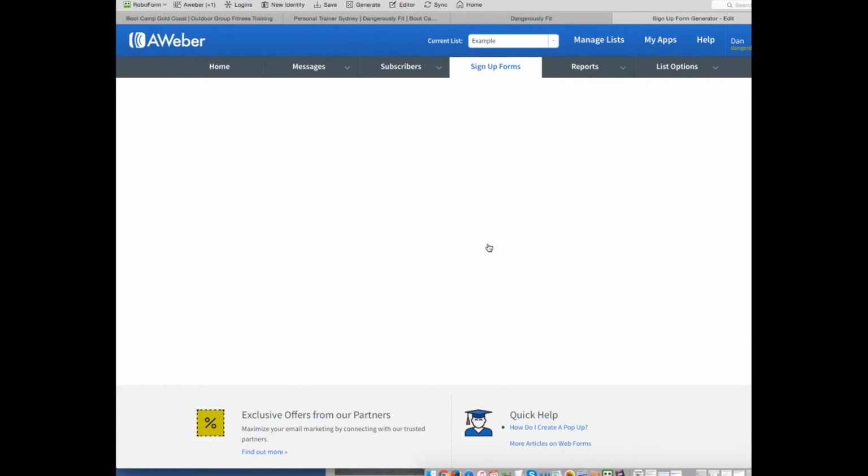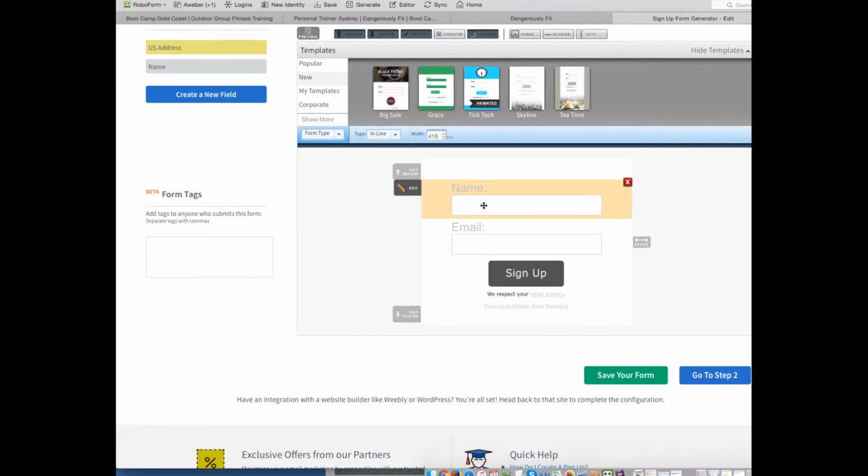Once you get in here, you can customize the web form as you like. You've got name and email. As a general rule of thumb, the more fields that you ask them to fill in, the fewer people will do it. So if you've got name, email, telephone number, comments and a heap of other questions underneath, then you're going to get fewer people joining your list. So for the sake of trying to build as big a list as you can, I'll just keep it down to email, or at the very least name and email, and that's enough.